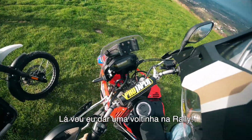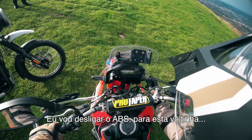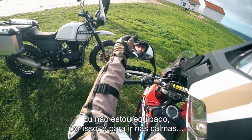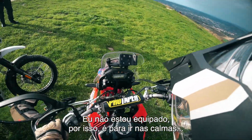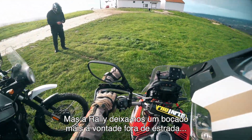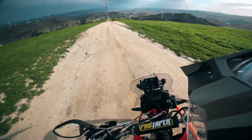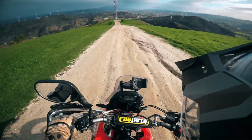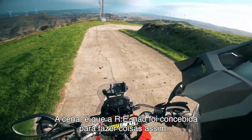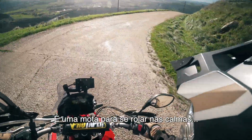Okay, guys, so hopping on to the rally. I'm actually gonna turn off ABS for this one. I'm not fully equipped, so I'm gonna take it easy. But you know, the rally does give us a little bit more freedom off-road, so let's see how this goes. See, that's the thing. The Royal Enfield is not meant to do stuff like this, you know? It is a bike for you to cruise.